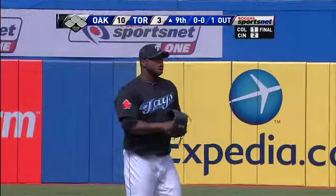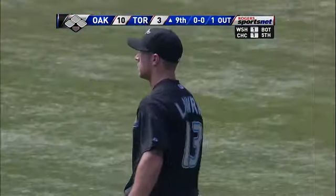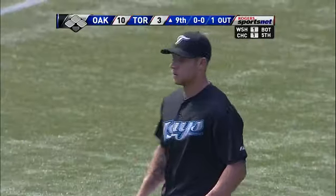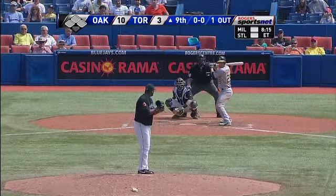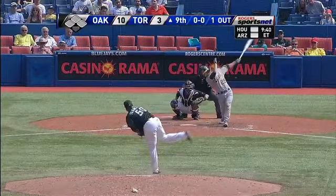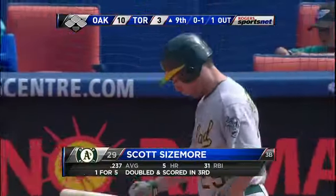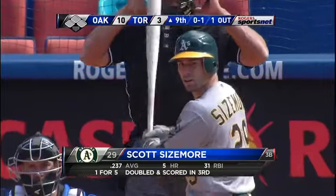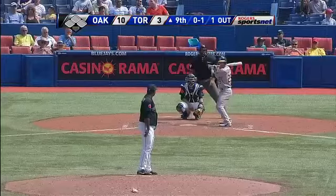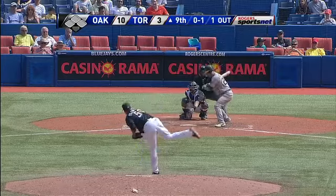Disappointing afternoon for the Blue Jays after a very emotional win last night. The Blue Jays won 8-4. Brett Lawrie had a big game with a grand slam home run and a double. But they couldn't take advantage of that, and Brad Mills had a rough start: 3 innings, 5 hits. He was charged with 6 earned runs, and he walked a couple of batters. Scott Sizemore is leading off today in place of Jemile Weeks.